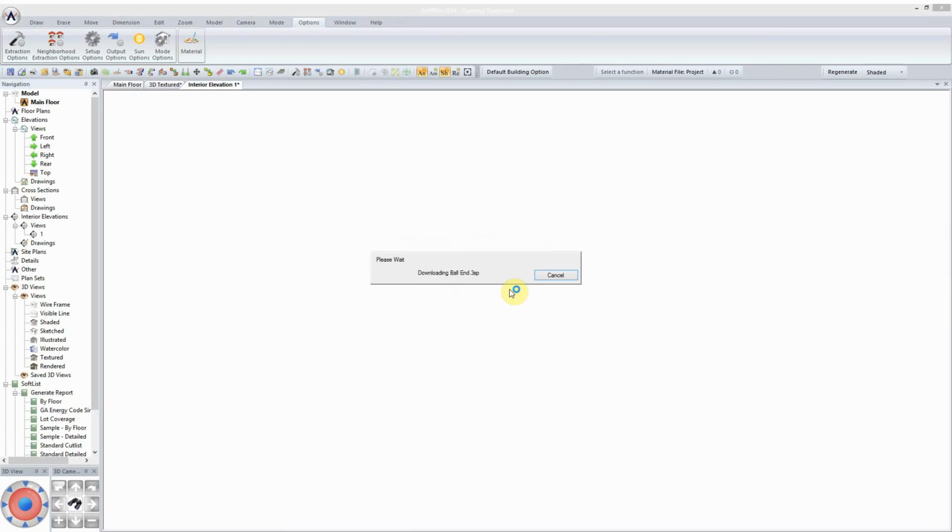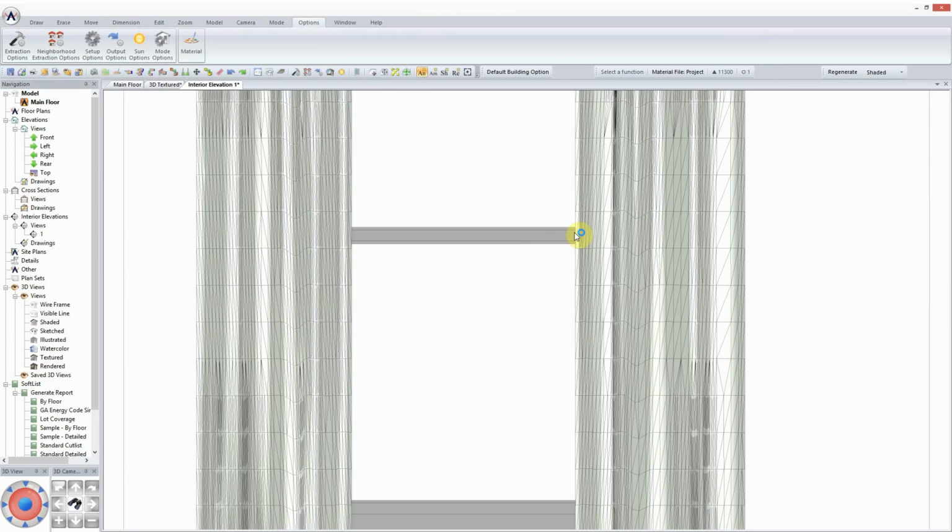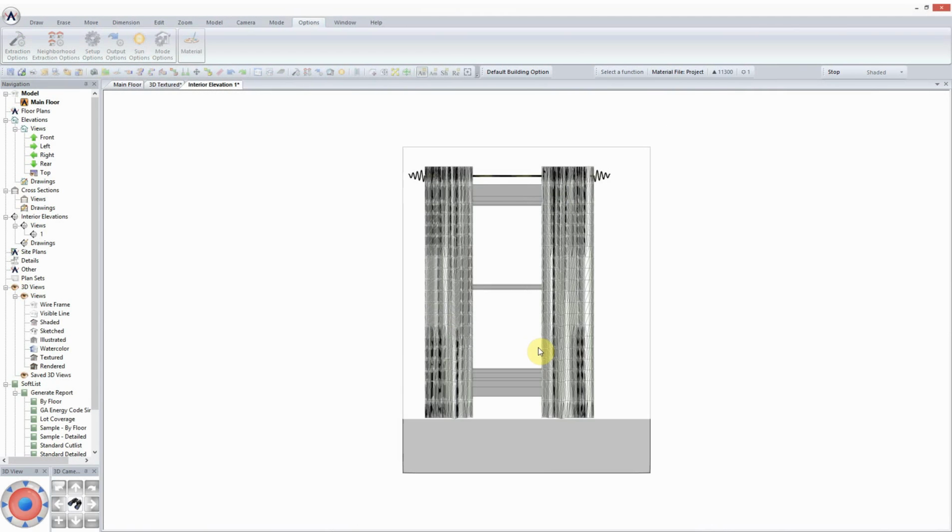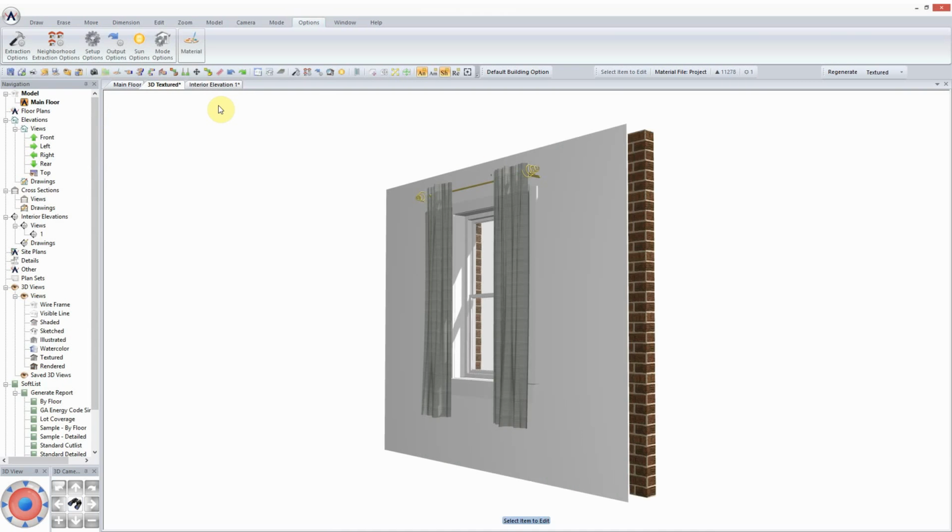Let's go to save. The opening treatment is part of the interior elevation. So it is part of the drawing database. It can be shown or not shown in different views.